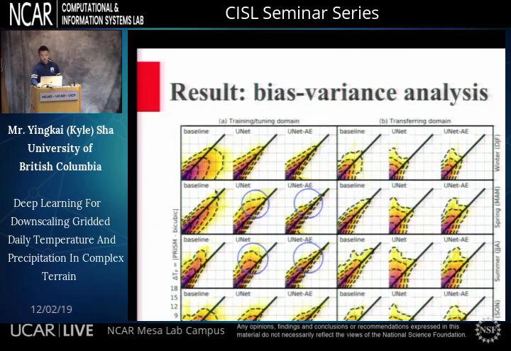And then for the two U-Nets, we can see that the U-Net actually has a little bit of a high bias problem for the grid points with strong textures, and U-Net A can fix most of it in the training domain. We've also noticed that the two U-Nets both produce overly smooth output during the transferring domain learning, and U-Net A is still slightly better than the original U-Net by staying closer to the line of identical relation.